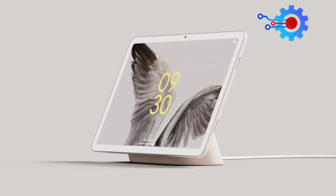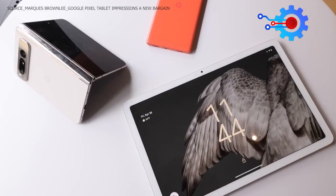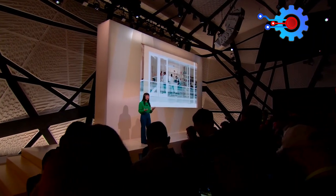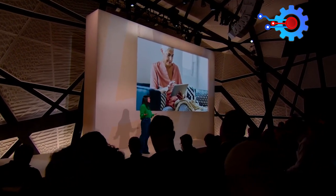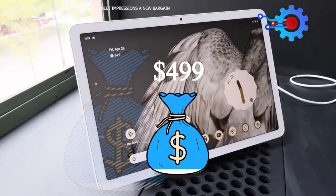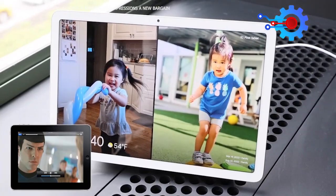Price and Availability. Being the first of its kind, there is no clue from previous release dates from which we can predict the release date and the price of the Google Pixel Tablet. However, the 2023 Google I.O. Conference provides an update on when to expect it and how much it will cost. The Pixel Tablet will start at a base price of $499, which is quite reasonable to compete with other brands such as Apple's iPads.